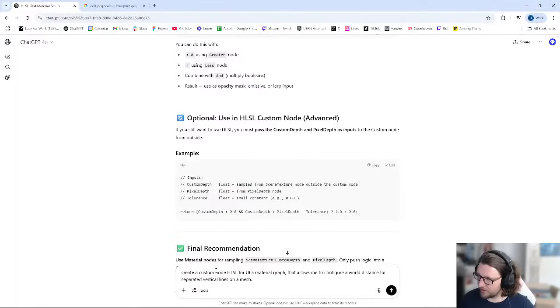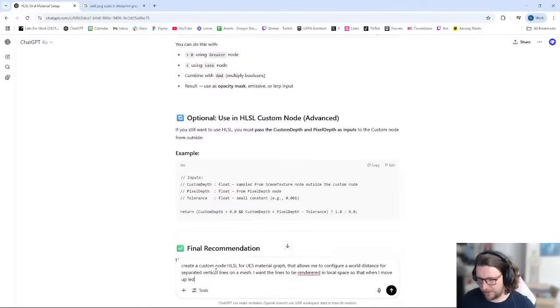I want it in world space. I want the lines to be rendered in local space, so that when I move up the ledges, sorry, it doesn't know about what I'm actually doing.